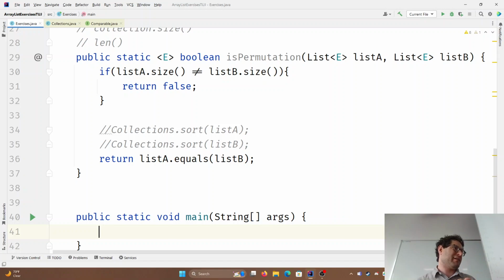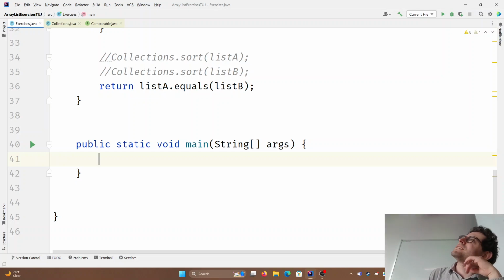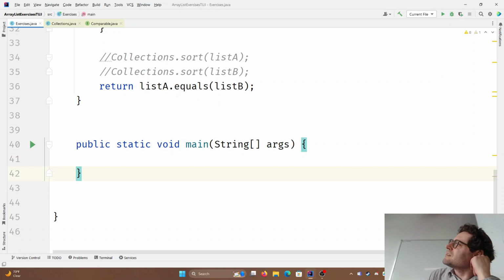Yes? So can we use containsAll? It works quite... Does it, though? If list 2 containsAll list 1, then it just returns true.